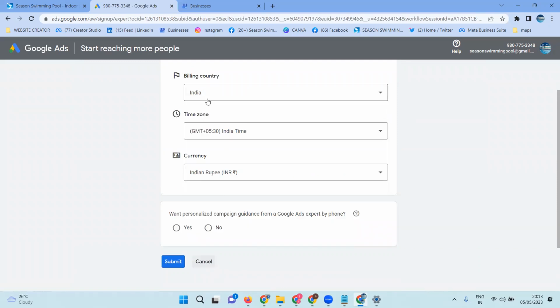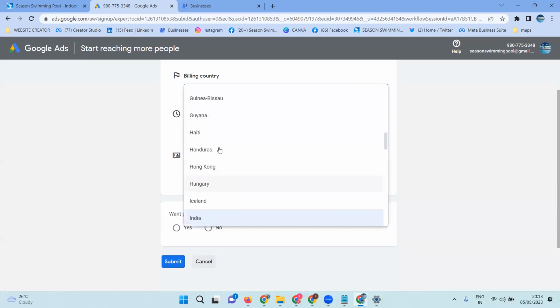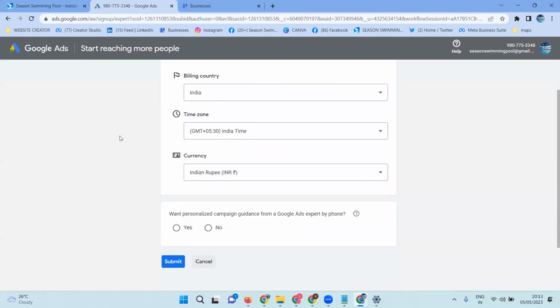Remember, in one Google Ads account, we can create a number of accounts. Each account can be for different countries. One account will be India, one account will be US. But once you select the country, we can't change the country again. Suppose I'm selecting Indian rupees; then the account lifetime runs with the Indian currency. We can't change the currency. Suppose before starting I select a currency, the same currency will continue.